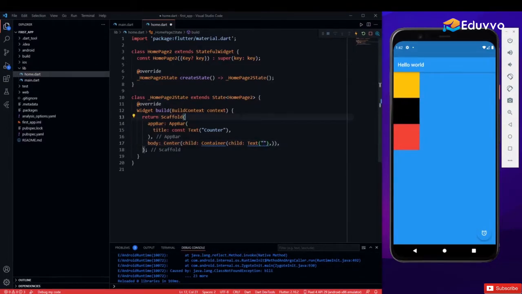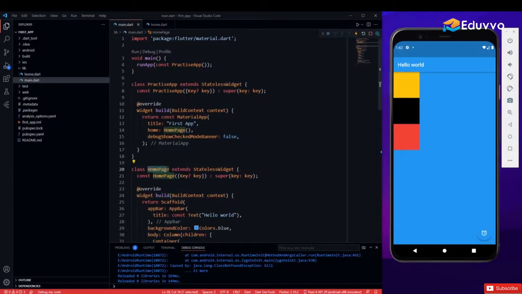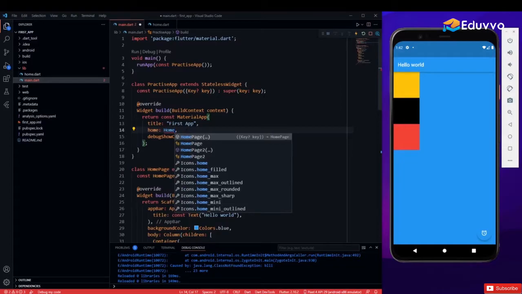Before actually adding, let's change our homepage from the previous homepage to homepage 2. Within VS Code you can just remove this line and add homepage 2, and there is an option of auto import from this package, so you can just press enter.